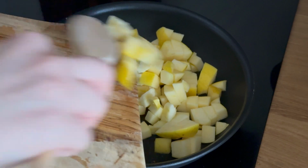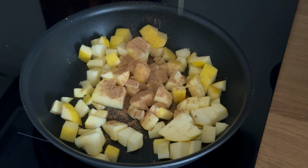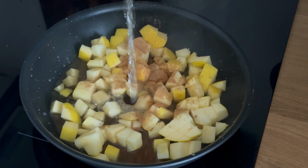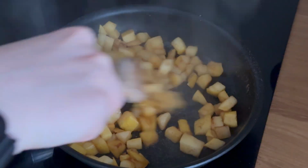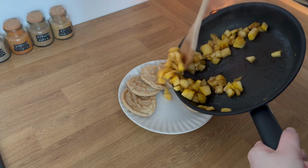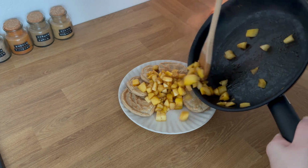Then I added the apple to the pan together with some cinnamon and also some chicory syrup for sweetness. Added a splash of water and cooked down the apples until they became soft. The apples softened and the water evaporated in around 5 minutes. For plating, I just simply dumped all the apples onto one pile, I just couldn't be bothered.